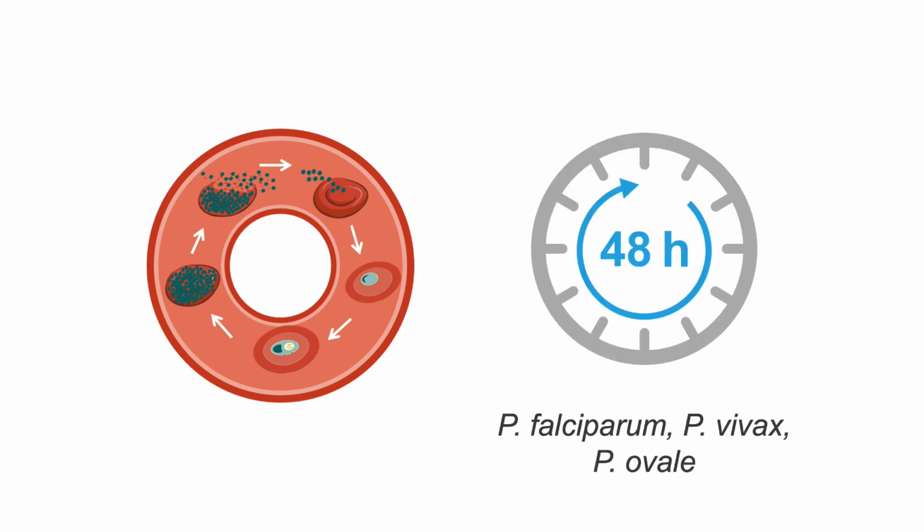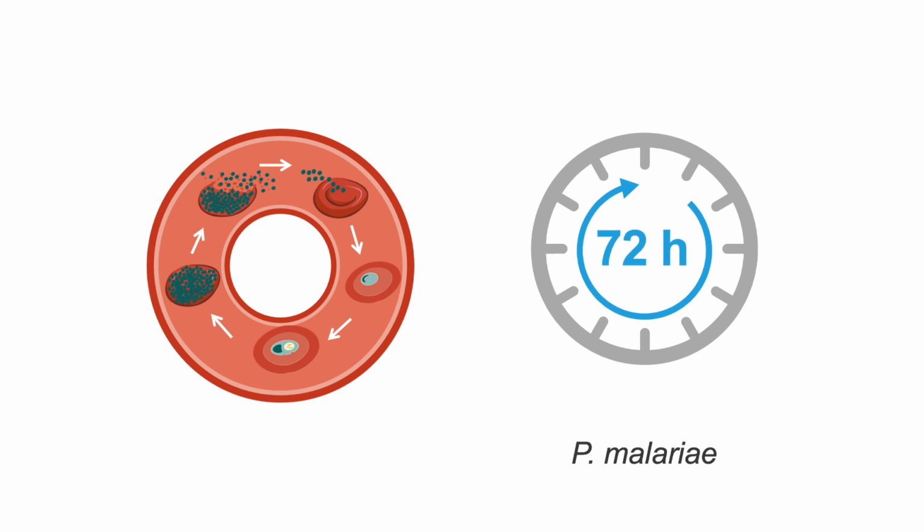The most common types, Plasmodium falciparum, vivax, and ovale, cycle approximately every 48 hours. So that would be fever on day 1, no fever on day 2, fever again on day 3, so-called tertian malaria. Plasmodium malariae cycles at 72 hours before the red cells burst. So that would be fever on day 1, no fever on days 2 and 3, then fever again on day 4, or quartan malaria. In contrast, Plasmodium knowlesi malaria cycles daily. So you would see all of these stages in a 24-hour period.